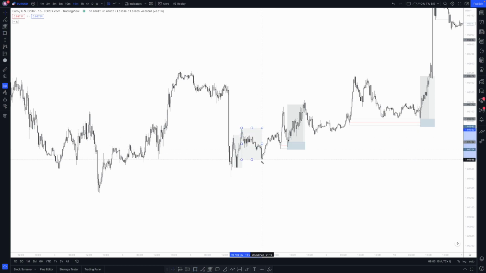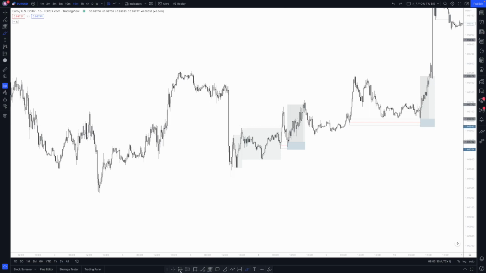We've got this demand range right here. What happens then is we go ahead, break this demand range, we get a nice POI right here. We get this nice impulse to the upside. It's left a lot of imbalance. It's a really nice POI. It swept liquidity under these lows, and that's one of the reasons why I would be happy to get involved in this.